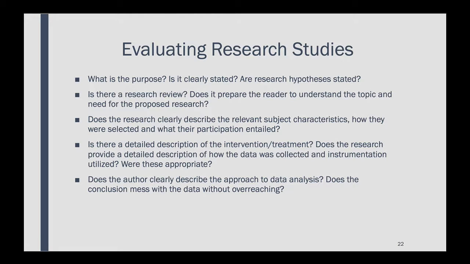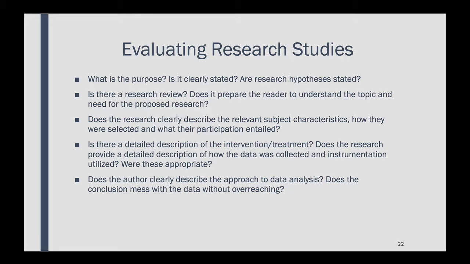I look to see, is there a review of the literature in their article? Do I read it? Hey, this gives me some additional information, maybe some other directions to go. Does it prepare me to read the rest of the article and understand the topic that they are going to be researching? Also, when we look at these research studies, we need to see, do they clearly describe the subjects? How were they selected, and what did their participation entail? Like, I want to see, are these subjects like the people I work with? Are these like my clients? Can I expect my clients to react in a similar way as these subjects did? And if so, then it becomes even more relevant and more useful for me.